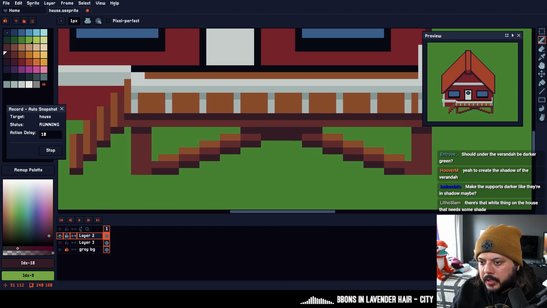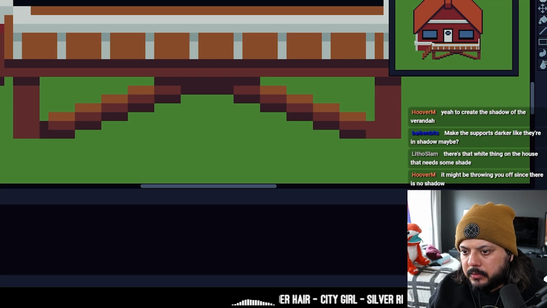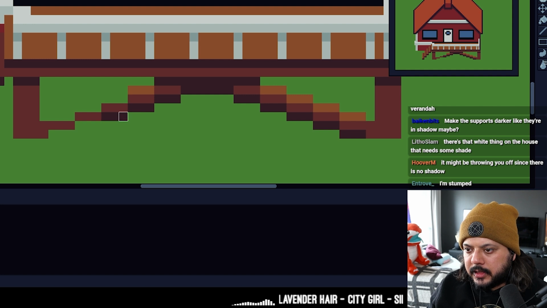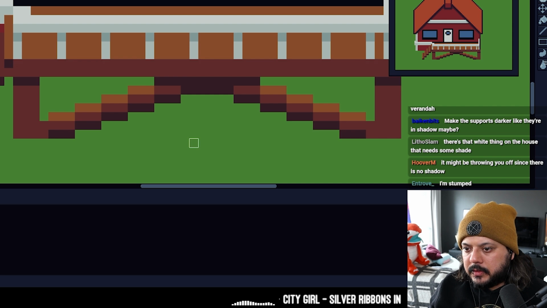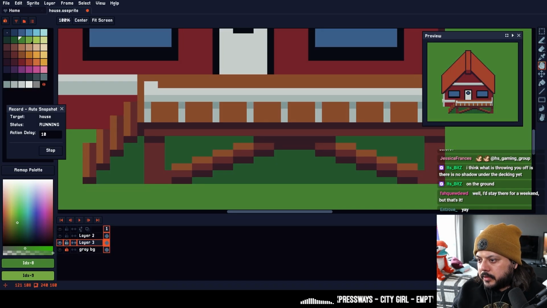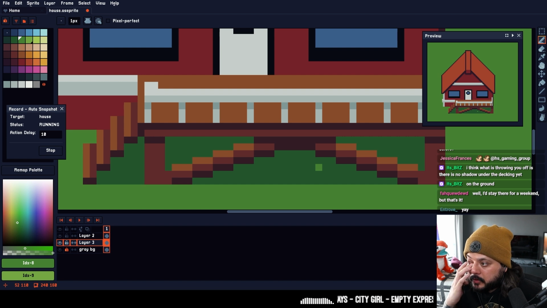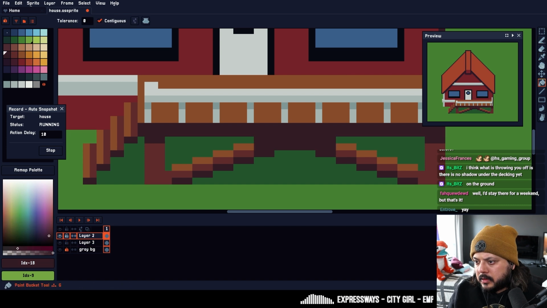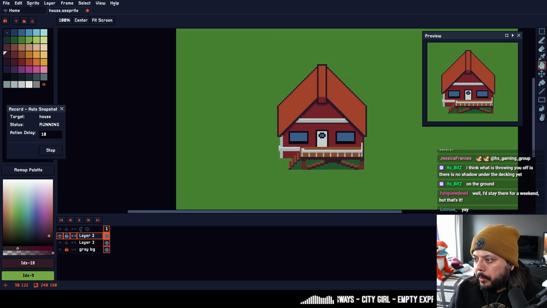Part of this comes from the fact that I have no idea what I'm trying to do. But part of it can be, do I want to differentiate that these beams are behind? How do I separate this beam from this beam? How do I show that these beams are 3-dimensional and not just like this? That's the stuff I'm trying to figure out. There's a lot of details that are missing for sure. But this still doesn't make much sense to me. What is going on with this wood? What is going on? Like this? Oh, maybe.